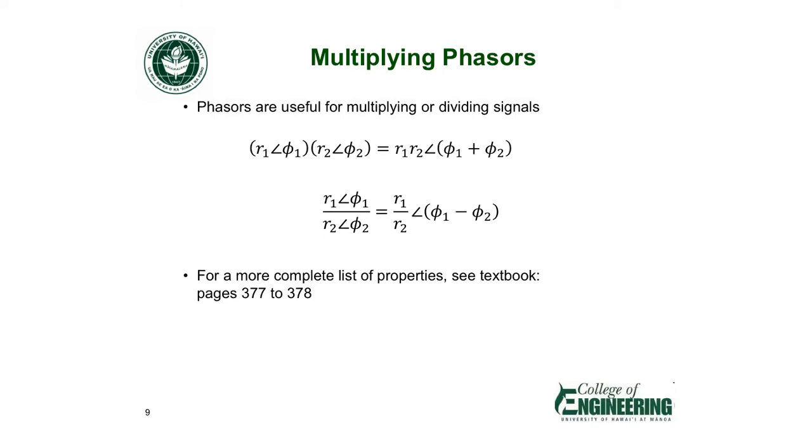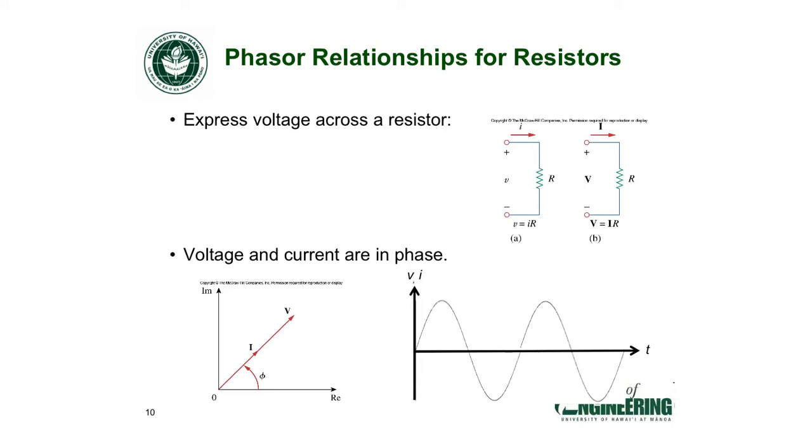Okay, but so far, talking about phasors, this has been like a math class. So let's bring this back to engineering and apply this math. The reason why we're doing this is because we're going to be working with sinusoidal signals that are time varying, because we're going from DC signals to AC signals. So let's look at what's going to happen if our phasor is going to be voltage or current, and we have, say, a resistor.